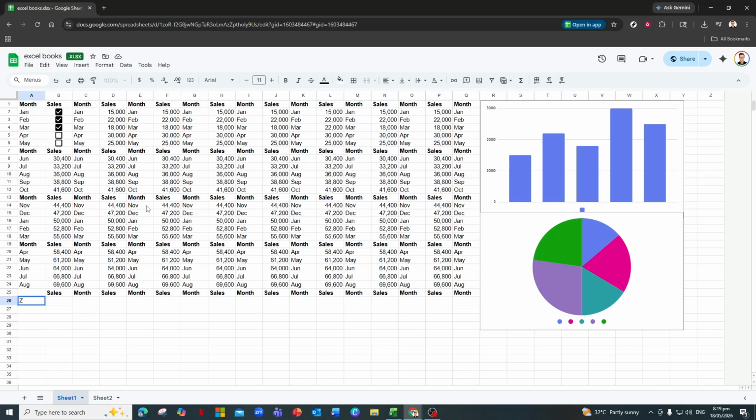In today's video, I'm going to teach you how to color code Google Sheets. Color coding is a simple way to make your spreadsheets easier to read and understand at a glance. Instead of staring at rows of plain numbers and text, you can use colors to highlight important information, group similar data, or draw attention to anything that needs a quick visual cue.